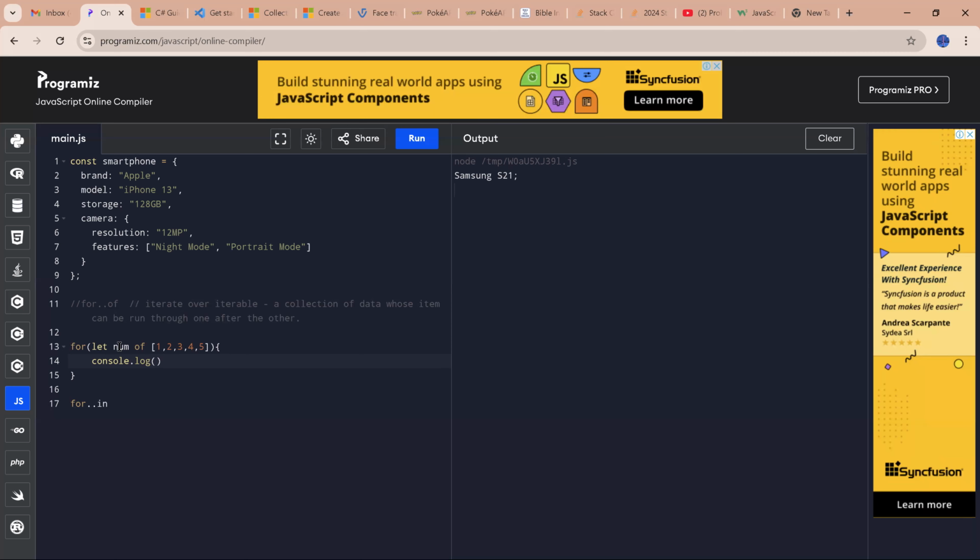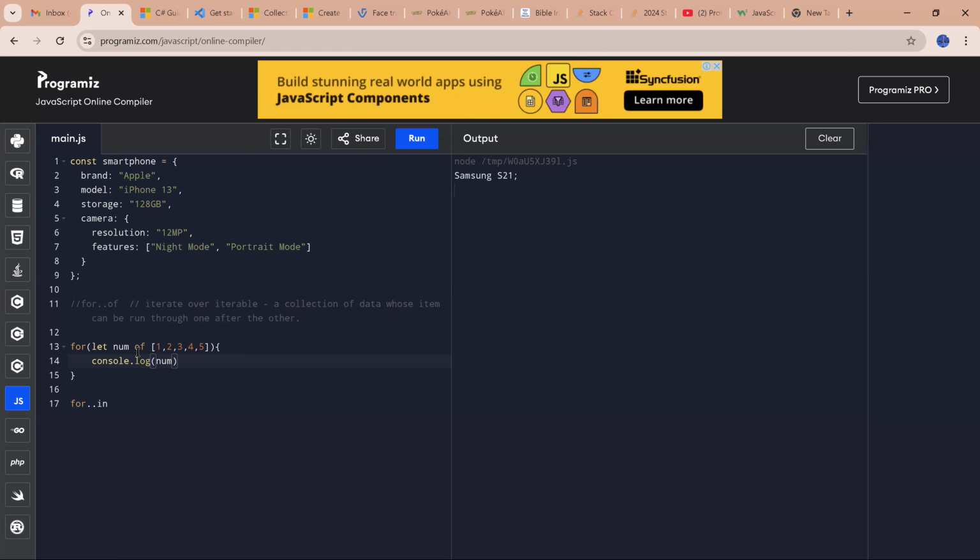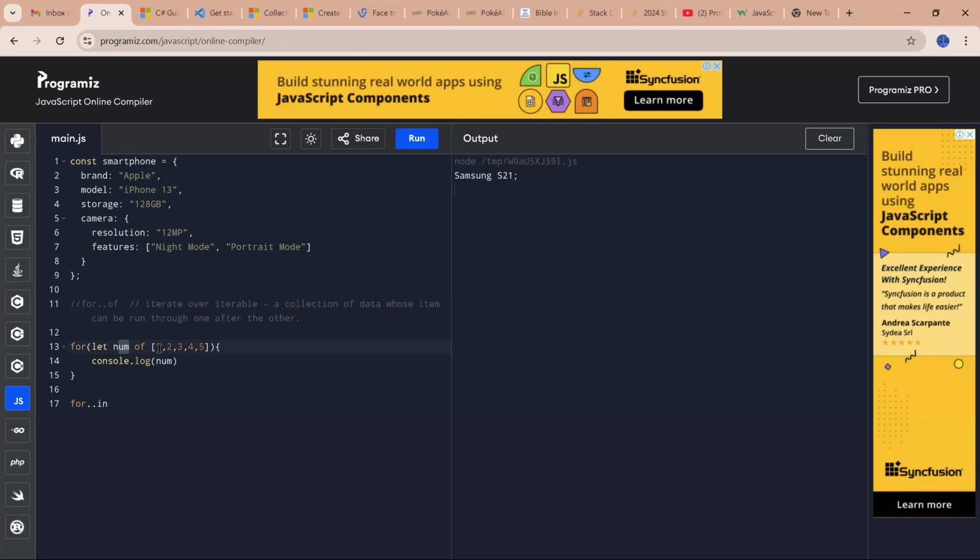I will now print this num, right? Because each time the item is gone through, the first item is assigned to this num, then the one will be printed. After this statement, that next method is now called, which pushes the pointer to the next number, which is 2. 2 will now be assigned to this, and so on and so forth. If I run this, you will see 1, 2, 3, 4, 5 printed out on the screen.